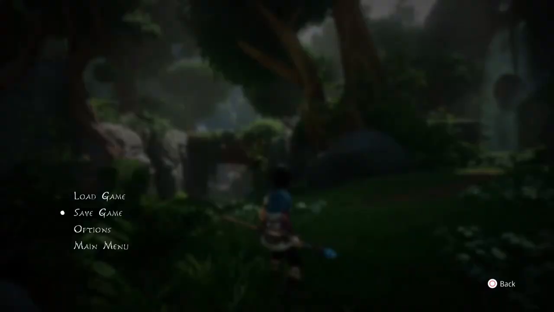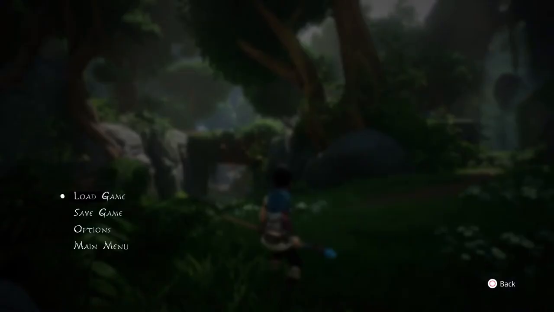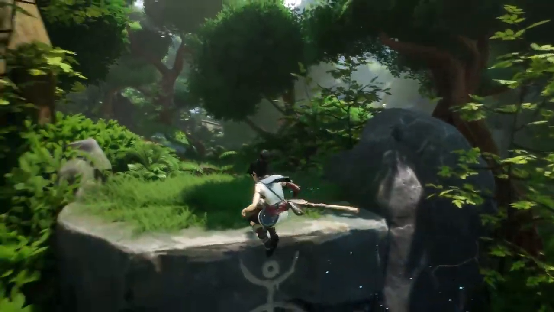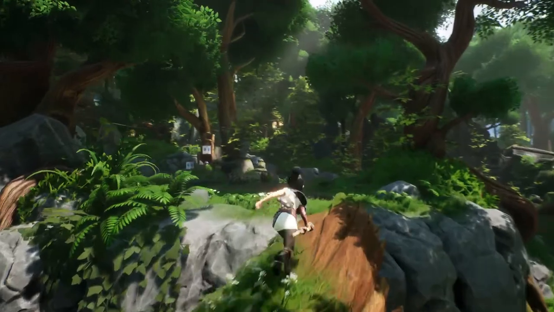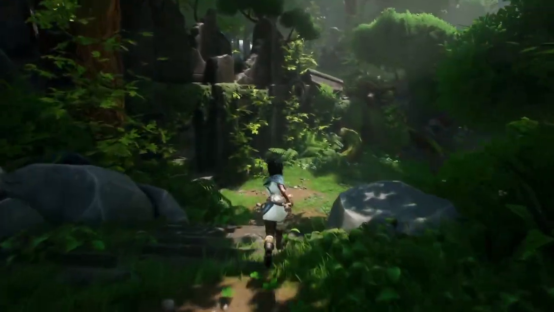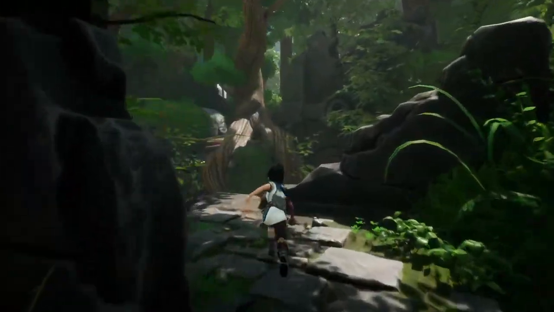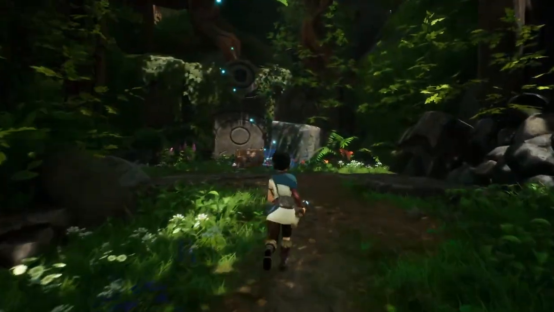All right, let's drop it back to Digital Foundry. Let's go to 60 frames. Oh man, that looks good. That's 60 frames, dude. Wow, that makes it look even more like a cartoon. Oh my god, this makes it look like real life, like a freaking cartoon.